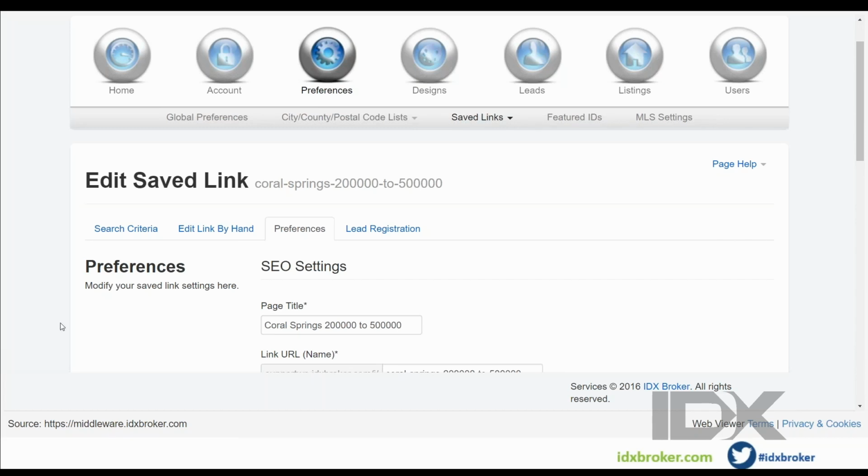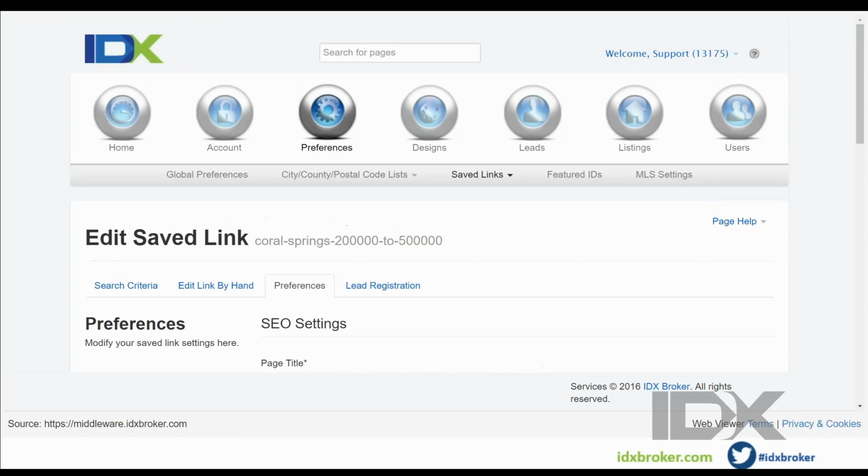We have lead registration settings in such a way that on the IDX Broker pages anyway, if they view a certain number of pages, you can either ask them or force them to sign up. You could say that you don't want to give anybody the detail page. Like, they can search for homes all they want, they can look at the results, but maybe you want to lock down the detail page, which is where you can get walk score information, school information, historical information, and I'll show you that right here. So you can say, hey, get more information about this home if you sign up with my service.